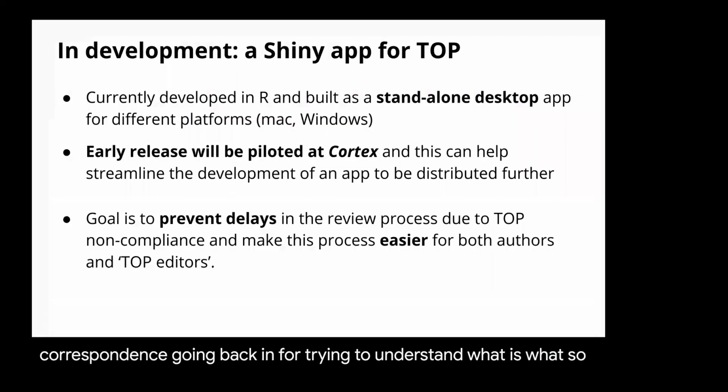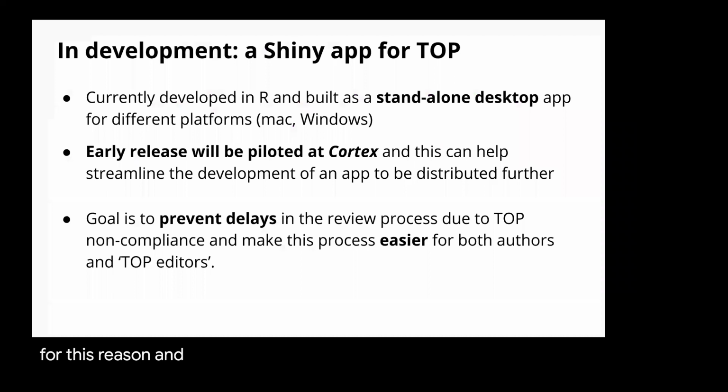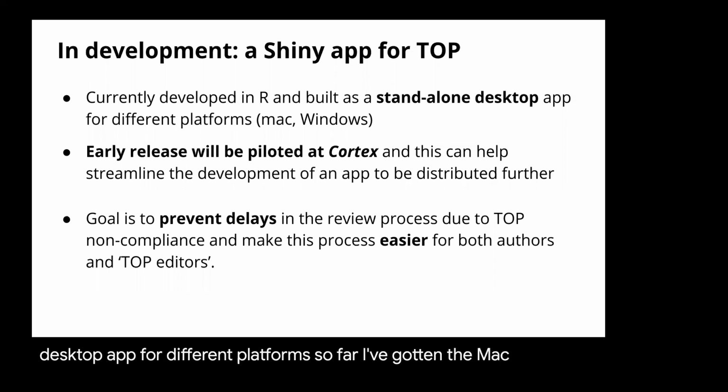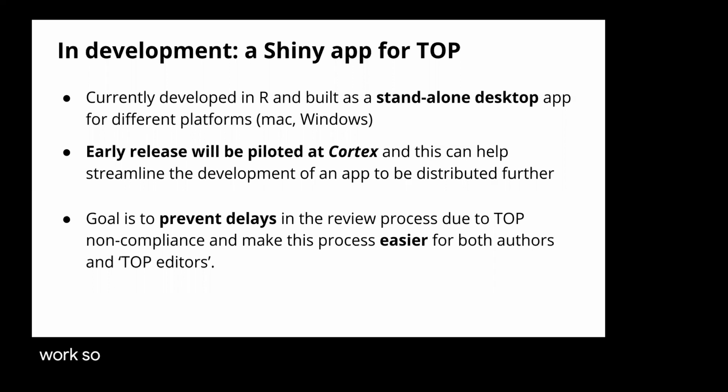So for this reason and others, we have started developing a standalone Shiny app for the TOP guidelines. It's quite like a checklist, but a bit more advanced. I am developing this in R, but I'm building it as a standalone desktop app for different platforms. So far, I've gotten the Mac app to work. So the idea is that you click on this and you run everything without having to have R or Shiny or anything like that installed in your computer. So everything is contained within the application.